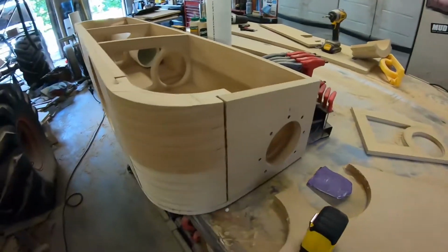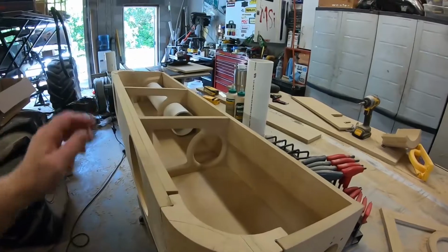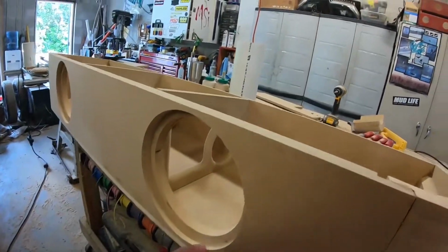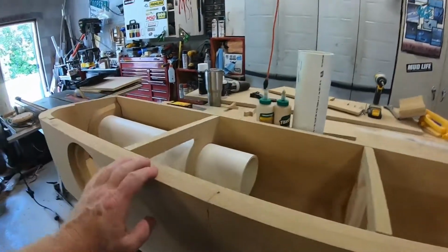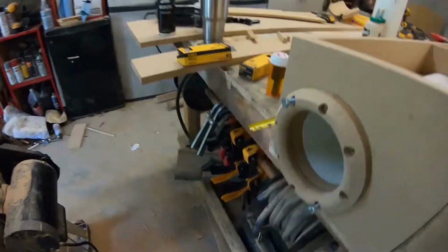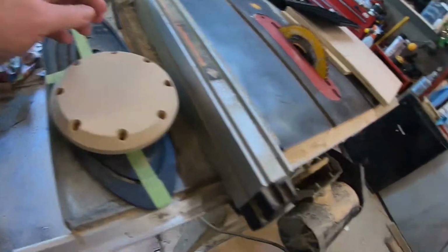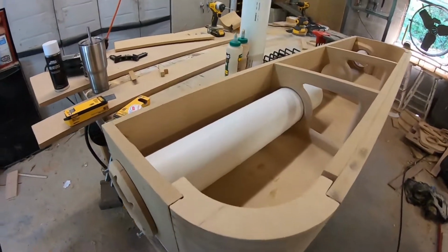So here we go. Changeable ports, one this side, one that side. This will be routed out once I have the top on. That's what the ported side will look like. This will be on the other side filling it.